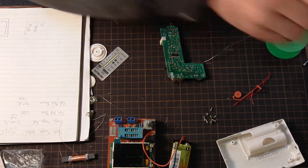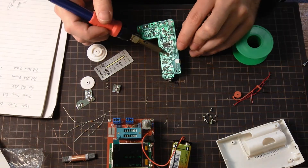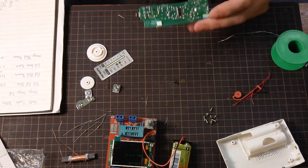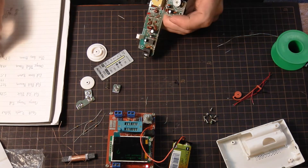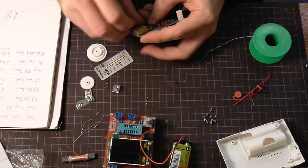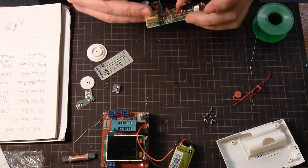I suppose I could have looked it up on the internet. This is something I've been meaning to learn for a while — all the different color codes for the four and five band resistors. For some reason they want to use a bunch of different standards: three bands, four bands, five bands. But the codes are not always a one-to-one equivalency — blue is not always the same number. So I pulled out my component tester and a notepad and started writing all this stuff down as I discovered what they were.